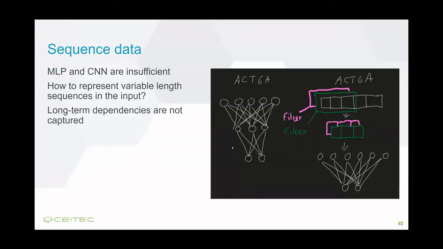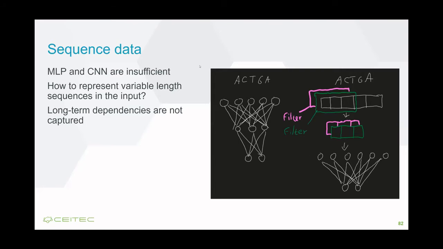And we were already doing something with the sequences. We were applying convolutional neural networks to the sequences. So what we did is we basically took something like ACTGA, some sequence like this, maybe a longer one, and we took some filters and we just went through the sequence, made our feature maps, and then flattened them and made classification based on these features.